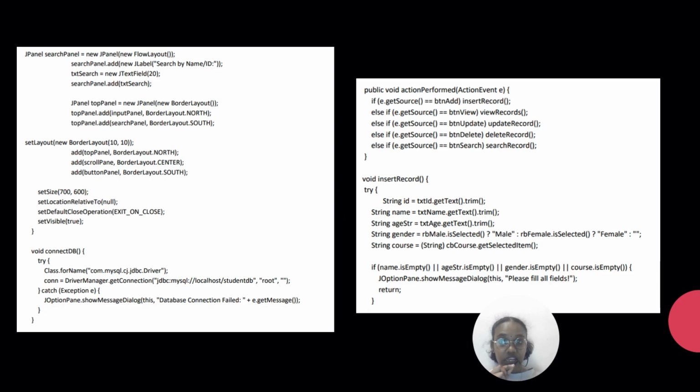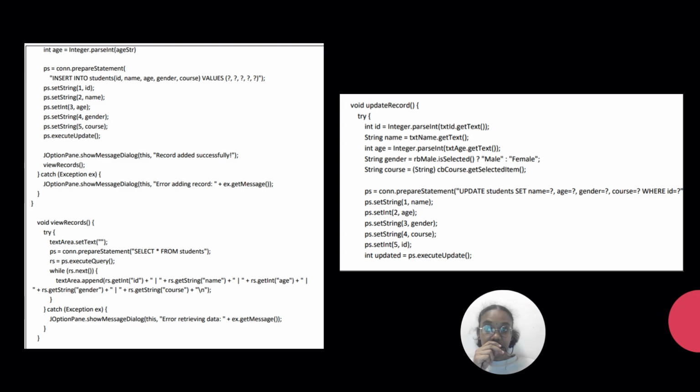Before proceeding, the code checks if any of the fields are empty. If so, it displays a message dialog saying "Please fill all the fields" and stops further execution. This helps ensure the user enters all the required details before submitting the form.